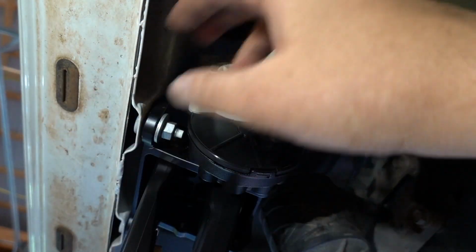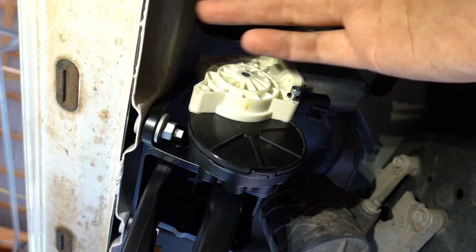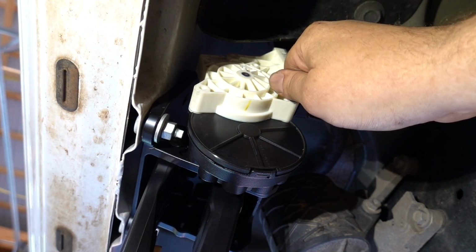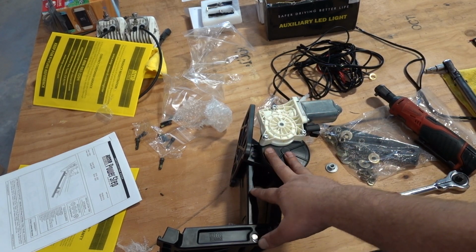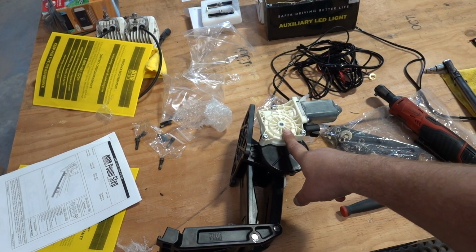I don't think it matters what position the motor's installed in. I think the module just kind of senses when it's all the way up or all the way down. And I guess when we plug it in, we're going to find out, but I'm pretty sure that's how it works. So what we're going to do is just kind of pull this back off, get all our bolts in, and then we're going to torque them down to spec. All right, so we have our passenger side arm here on the bench. Ended up getting all of the mounting bolts in and torqued them down to 35 inch-pounds.